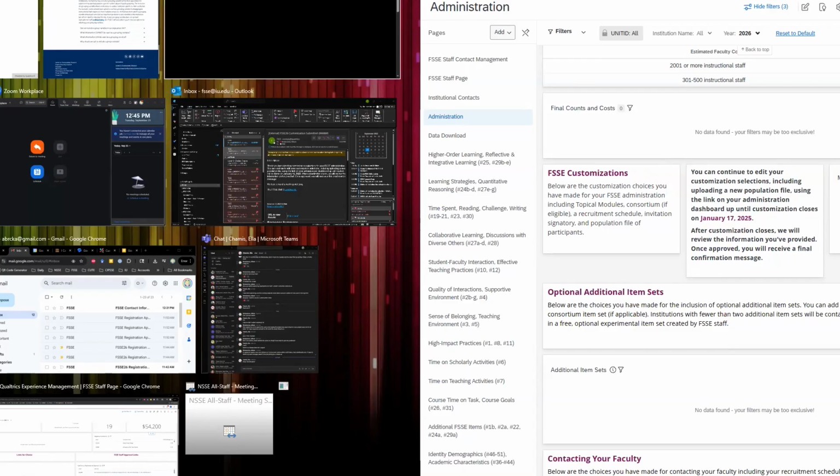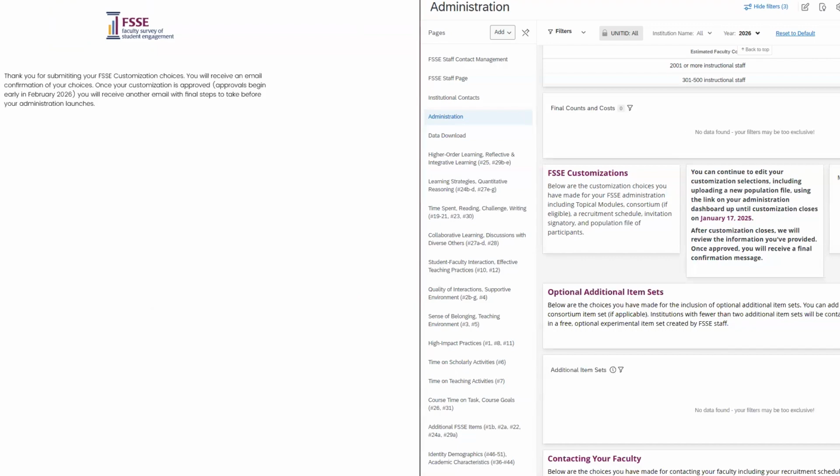Hopefully that's not too confusing. We're definitely hoping that the customization options are exciting and that you're able to fine tune some of the data that you collect from your faculty. But do let us know if you want any kind of consultation or help thinking through the items you might want to choose. We're happy to assist. Just let us know because we are really excited to be working with you.